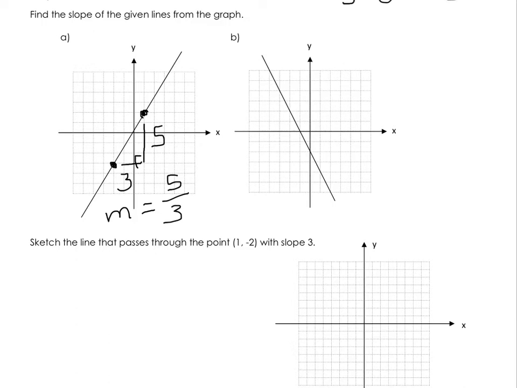Our next example, we first identify 2 points, any 2 points, where the line seems to be crossing exactly at an intersection of the grid. We want points that have x and y coordinates that are integers. This line is going downhill, so we know that the slope is going to be negative. The rise, count the boxes, 4, the run, 2. So negative 4 over 2. So our slope this time is negative 2.